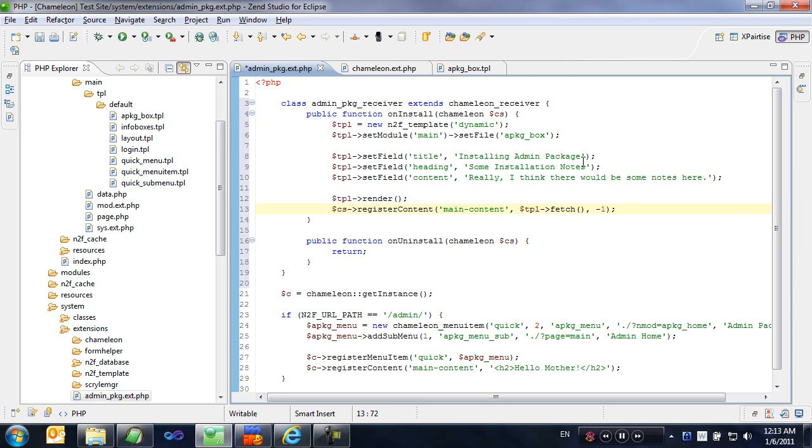This. Now, notice I put -1 in there. -1 is a very special indicator as far as positioning goes with content locations. -1 tells the content location system that it should just plain and simple throw this onto the top of the stack. Imagine it as if you're taking over the 0 spot and moving everything from 0 up a position.